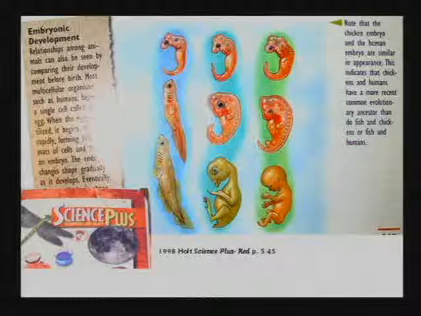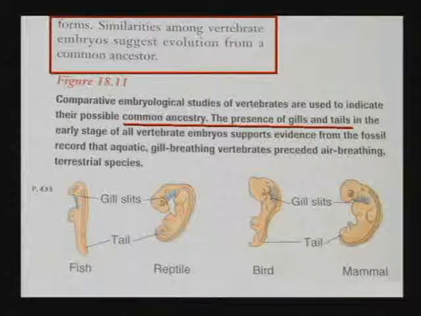Oh, it's about time. Now, I know it takes a while for textbooks to get up to date, but I think 125 years is long enough. But I checked his 2000 edition, and it was still in there. I don't know if it's in his 2004 edition or not, okay? But here's a 1998 edition still using the embryology as evidence for evolution. This one says they have common ancestry because of the presence of gills and tails, okay?